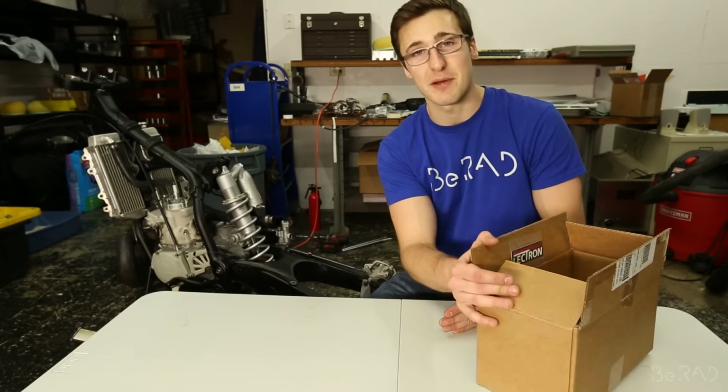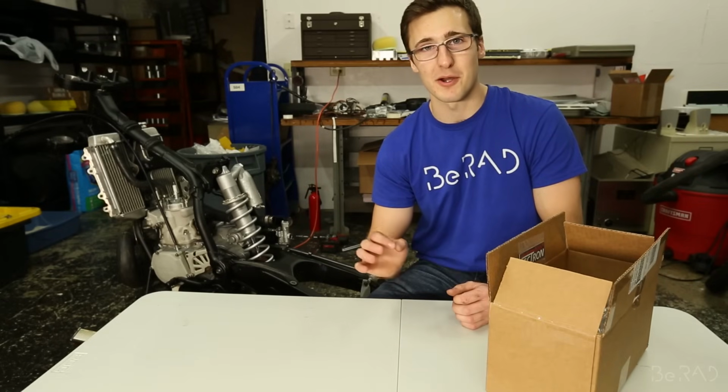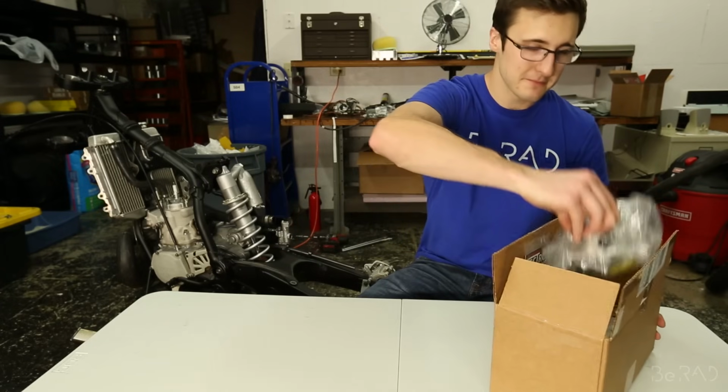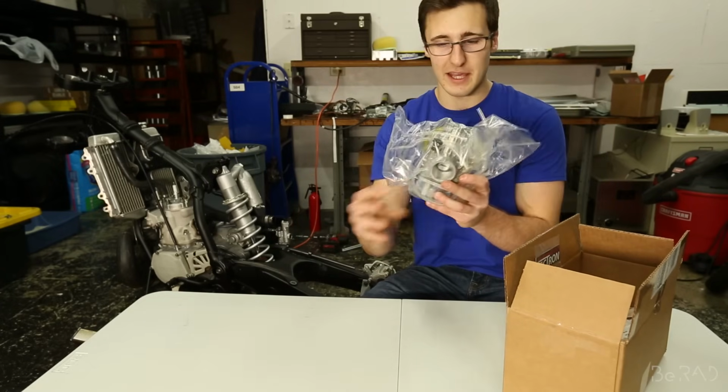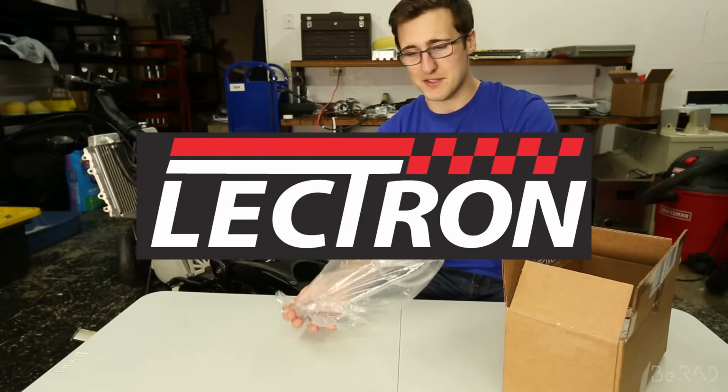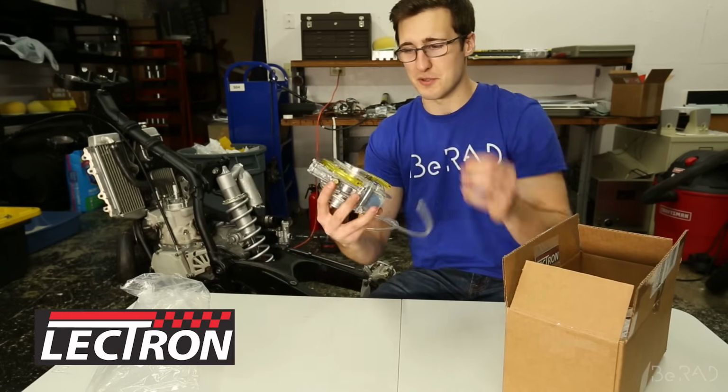It's in here in this box. Probably my favorite part that's going to be on the whole bike. So I'm just going to go ahead and pull it out right here. We have a Lectron carburetor. These things are absolutely badass.